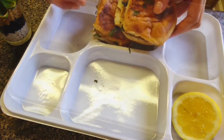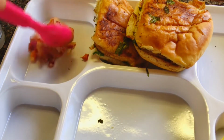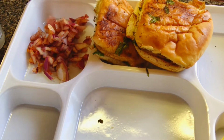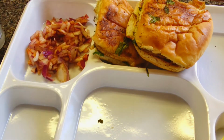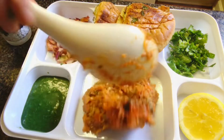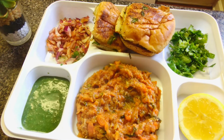And now time to serve the pav bhaji. Add pav or the buns to the plate. As a side, add chopped onions mixed with some red chili powder and chaat masala into it, coriander leaves, lemon, veggies, and finally our bhaji with butter on the top.